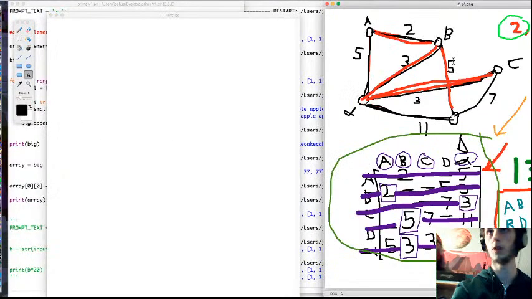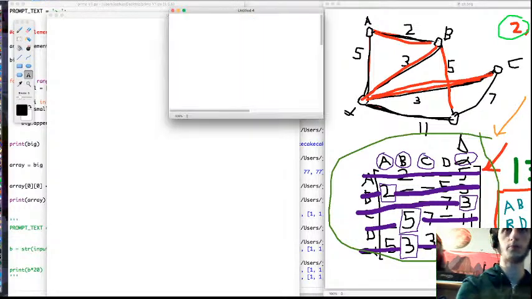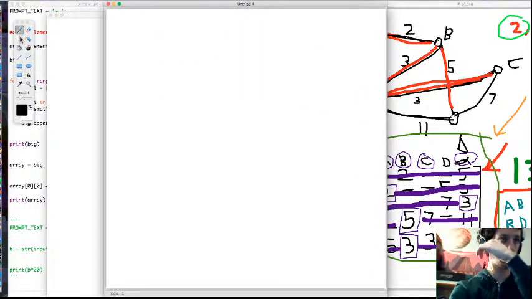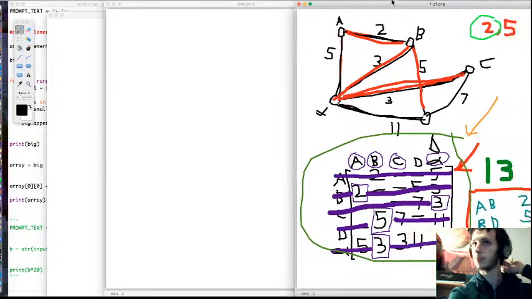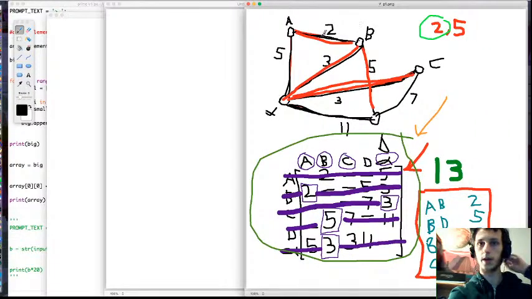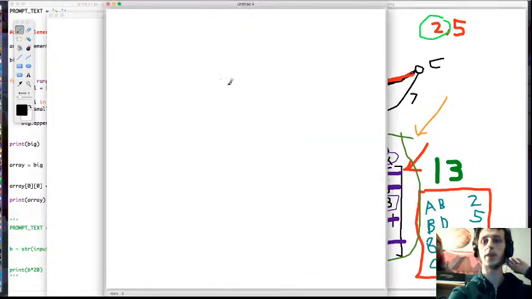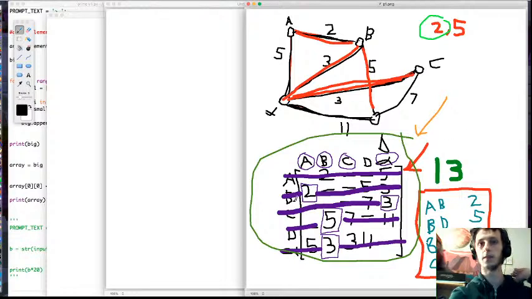So what I think would be good, I should probably talk about the project overview. In terms of the project, I was thinking to start with, we'll just give a piece of data, hard code it in, and make it do Prim's algorithm on it. And then after we've done that, then we can worry about being able to send anything. So eventually we want to be able to give any table in, and it'll be able to tell us Prim's algorithm. But for now, I'm thinking we just hard code one in.